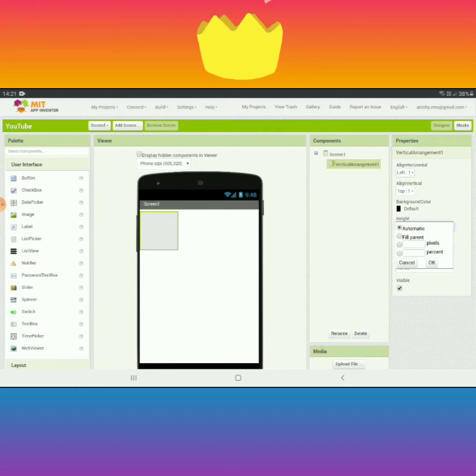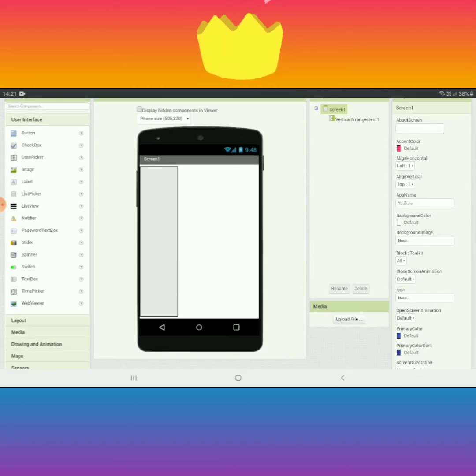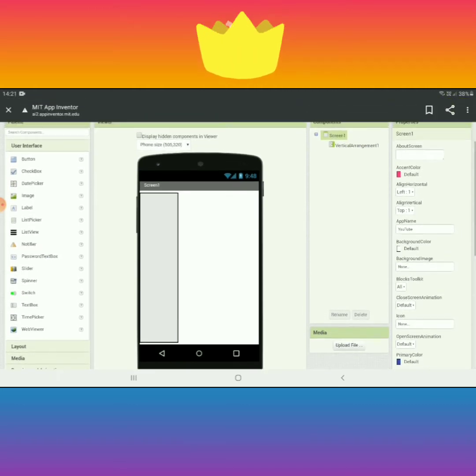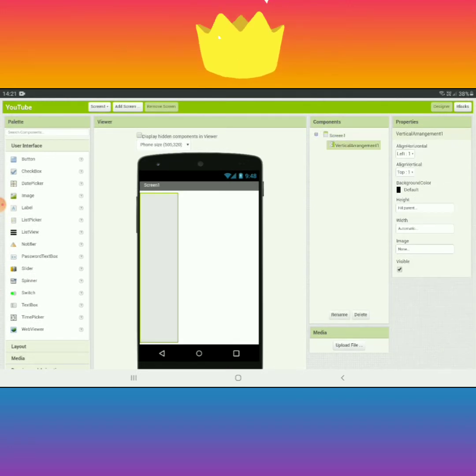Go to the height and click on fill parent and press OK. And go to the width and make it also fill parent and OK again. So it will come to the full screen.